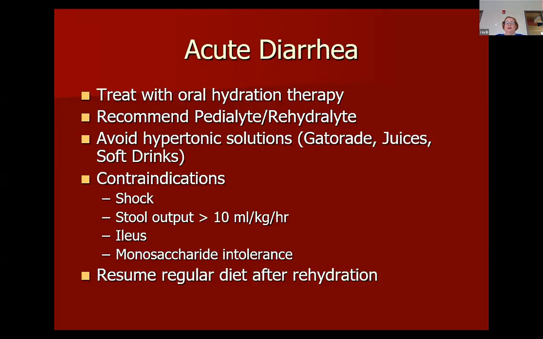But remember that products like Pedialyte and Rehydrolyte have only 6 calories per ounce. Normal formula, for example, is 20 calories per ounce, and most breast milk is somewhere between 18 and 22 calories per ounce. So if we give somebody 6 calories per ounce of Pedialyte, for one thing, that baby isn't going to be real happy, because they're going to think they're starving to death. It's, quote unquote, thin. They're not going to feel like they're getting much. But the second thing that happens if you do that for any prolonged period of time is that they can get into what are called starvation stools, because they're just not getting any calories.